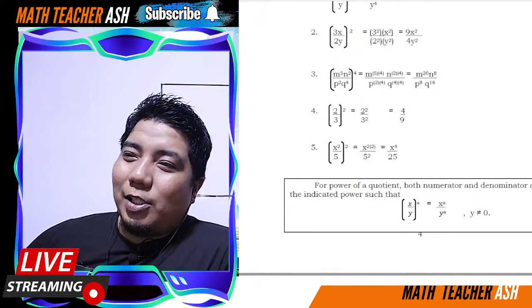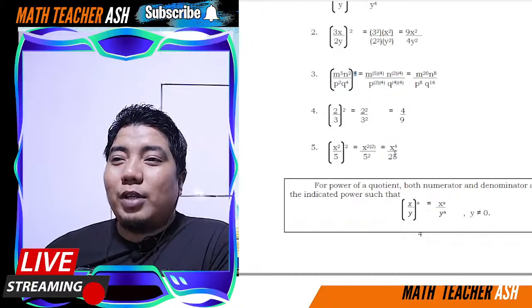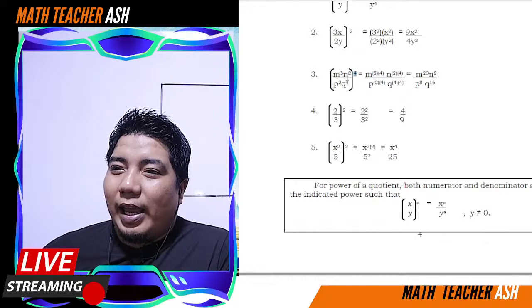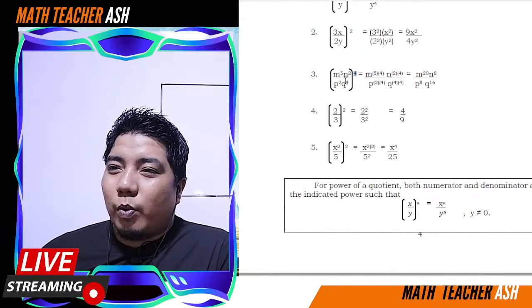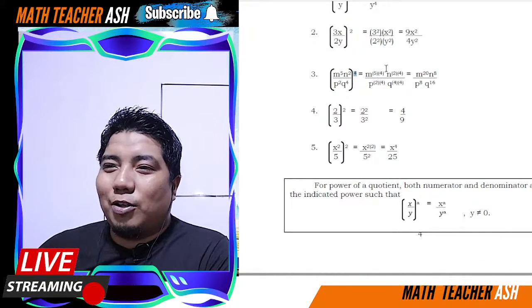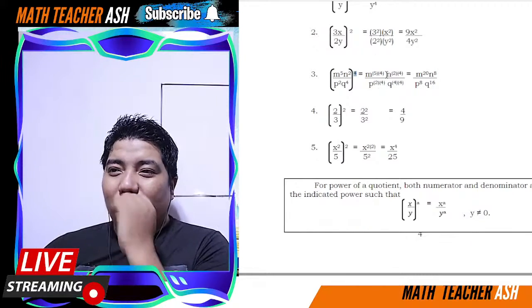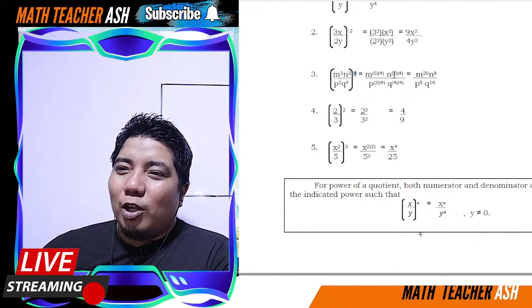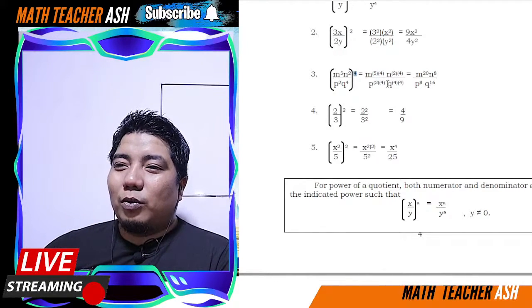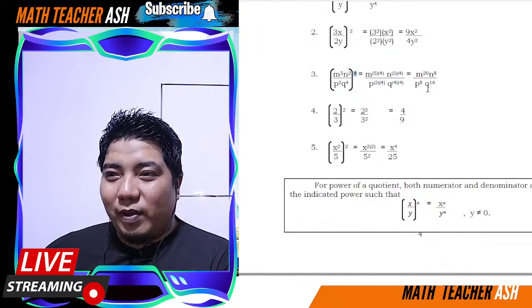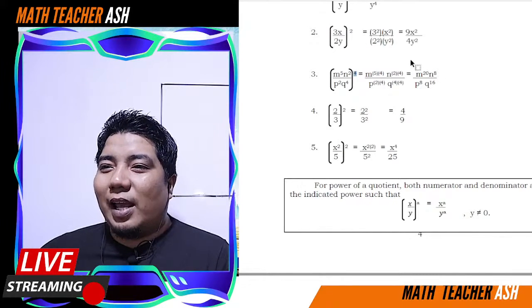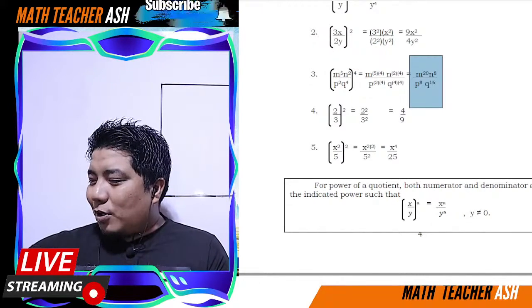So, what you can do here is you just distribute the outer exponent to the inner exponents. So, giving you m to the 5 times 4, n squared times 4, p squared times 4, and q to the power of 4 times 4. Okay, at ito yon. Of course, isi-simplify mo lang ito. So, 5 times 4, 20. M to the power of 20. 2 times 4, that is 8. N to the power of 8. P to the power of 2 times 4, that is 8. So, P to the power of 8. And Q to the power of 4 times 4, that is 16. So, Q to the power of 16. And this will be your final answer.